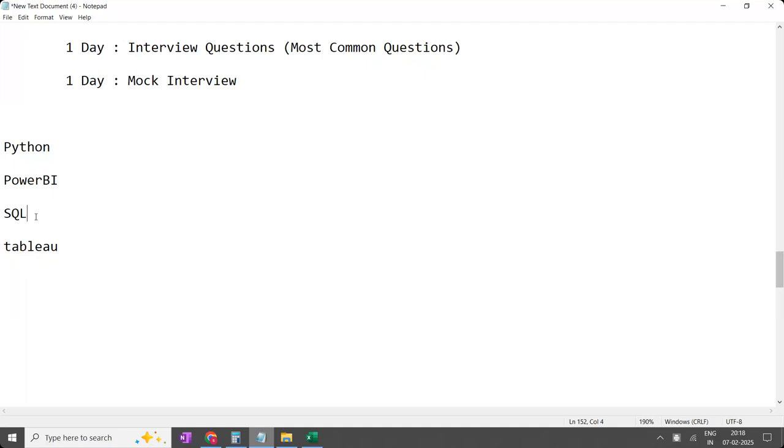Here the point is we are not going to learn SQL as a SQL developer. If you join the SQL course in Naresh IT, your goal is the SQL developer role. For data analyst, no one will join the SQL course. If one person has joined the SQL course, what is the meaning of that? He wants to be a SQL developer. If you join the data analyst course, it means you want to become a data analyst. For being a Python developer, why would you choose the data analyst role?